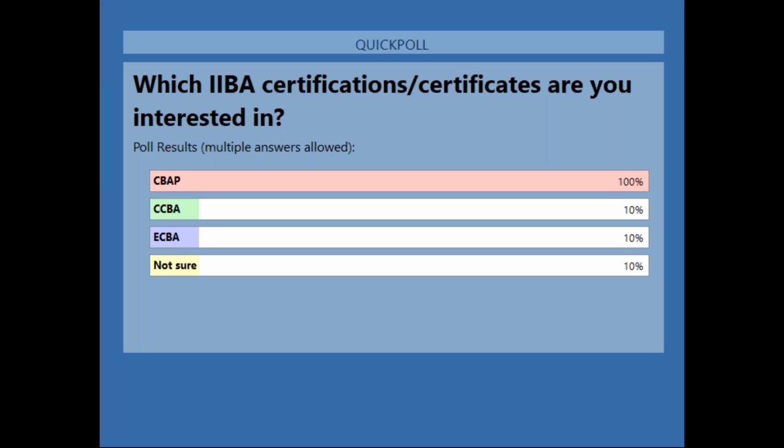So what we have is an application worksheet. I'm going to jump to that. In this handout that you have available, you can click through to get to the application worksheet. And this other list of links also gives you a quick way to go get the spreadsheet for download. What our spreadsheet does, that we give away for free, is allow you to organize those projects before you go to the IIBA online application form.